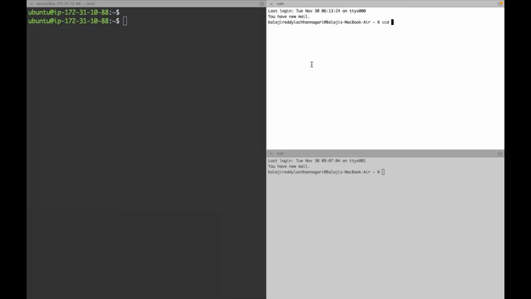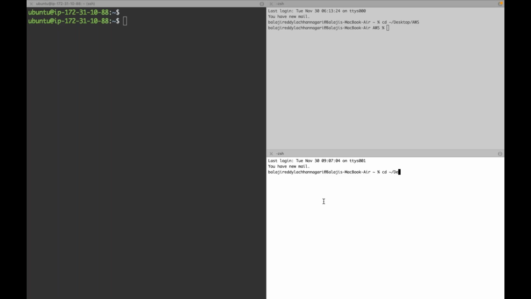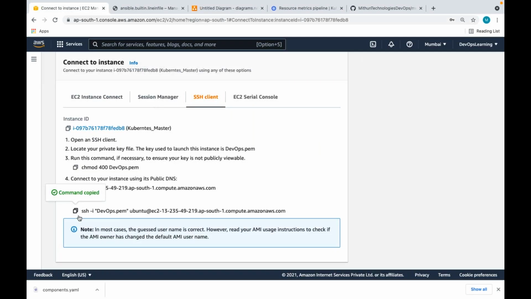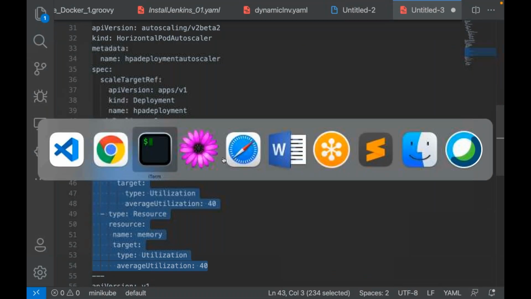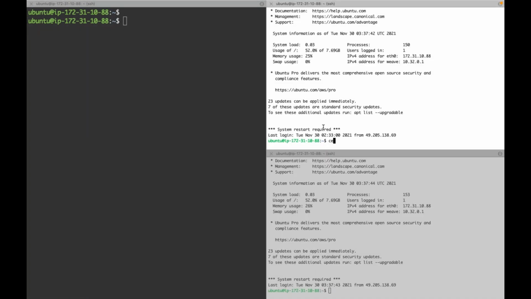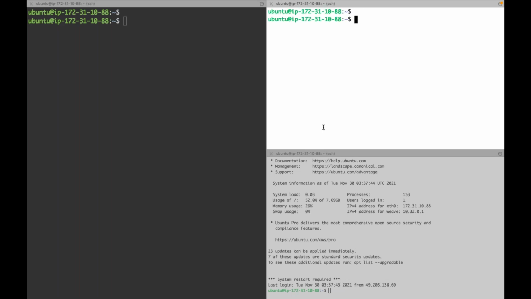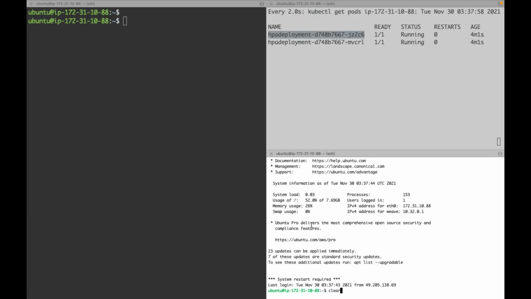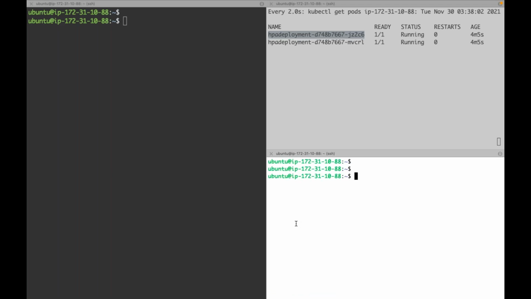Now let me connect to the same machine where I have kubectl installed. Here, let me watch kubectl get pods. As of now, how many pods do we have? As of now, 2 pods.